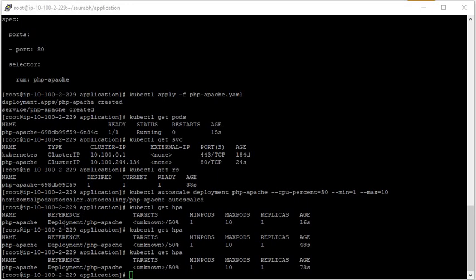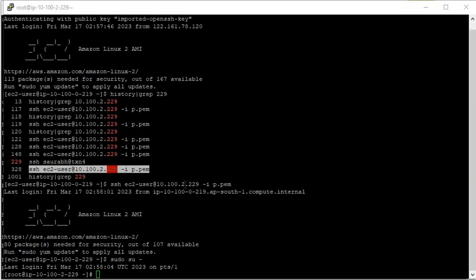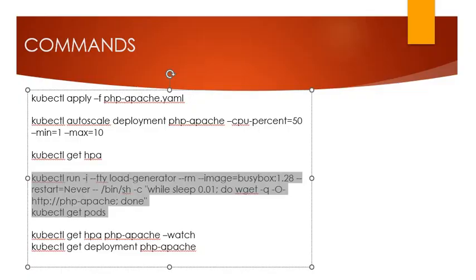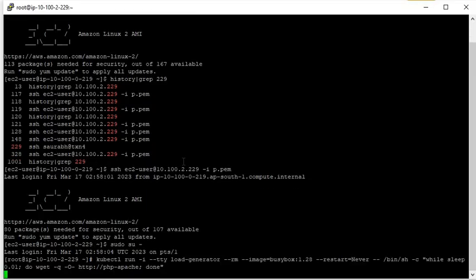Now we will open a new terminal. From the new terminal we will generate the load on the pod. For this I am giving the command, just copy it and paste it.